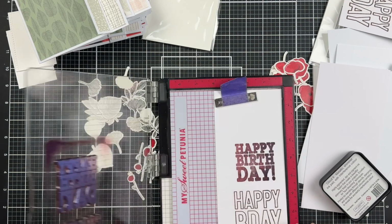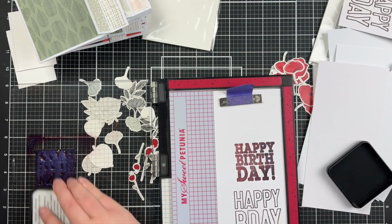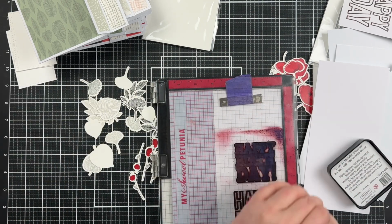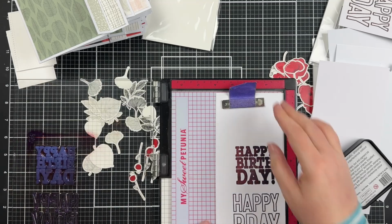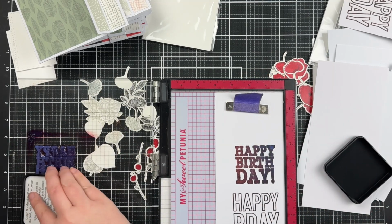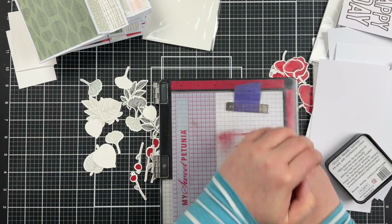Whenever I'm doing something with my MISTI and I'm stamping things in bulk, I always make sure I have plenty for the project that I'm currently working on, but then also a load of extras so that if they're the perfect thing to finish off another project, I don't have to get all my supplies out and do more stamping. I can just grab from my stash and create much more quickly.